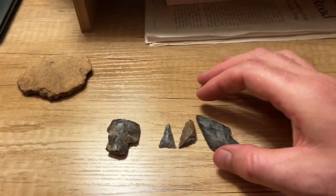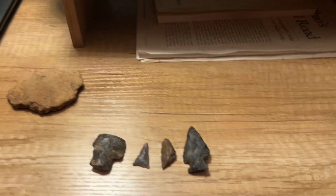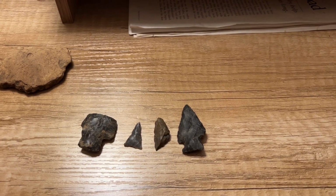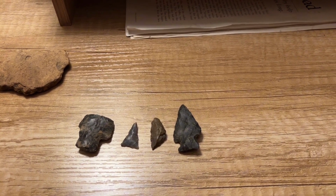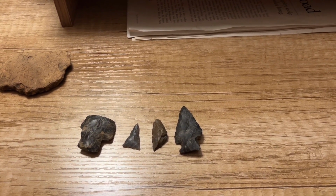So that was a pretty good day on the river. That's everything we found. Shout out to Donnie Miller and his son. They found a pretty nice point, like a Lost Lake. There's a neat story to it. They were looking at the beach adjacent to where we were, and they found the Lost Lake, but when they found it, it was split in half and it had been put back together with some glue. So I thought that was pretty cool. They were kind enough to show it to me.